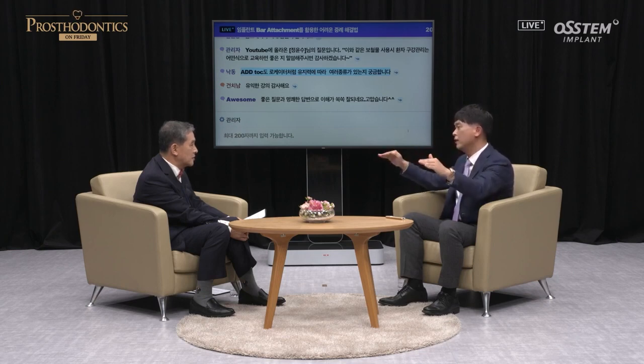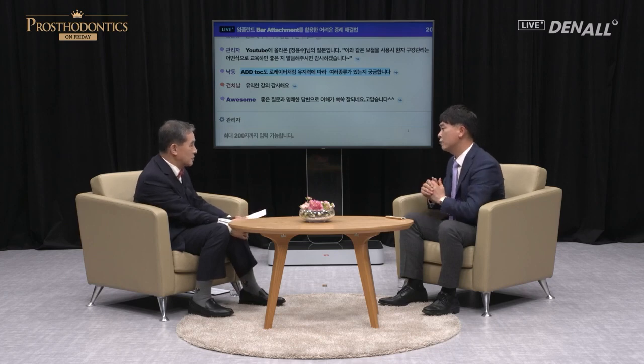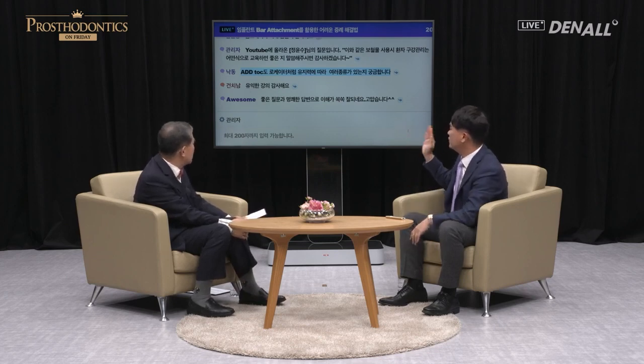Yes. In the case of ADD-TOC, if the connector part is loosened, you can tighten it. It rotates and retention can be obtained. There are 3 balls that continuously scratch, and if it is rotated, it moves to the unscratched part, so retention can be increased that way. If it is worn a lot still, in that case, you need to replace it. There are different types. It is not important from my experience.